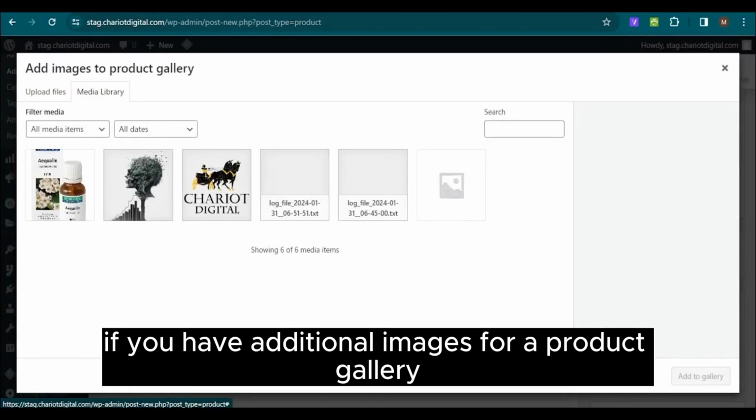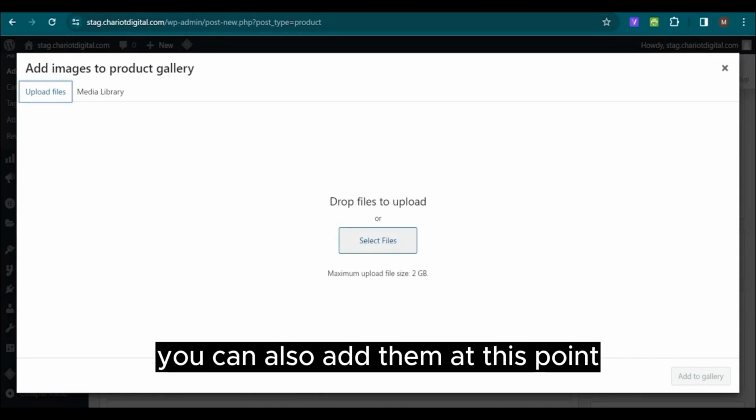If you have additional images for a product gallery, you can also add them at this point.